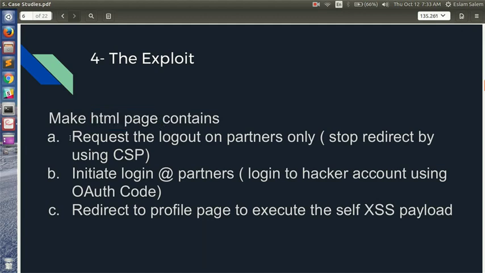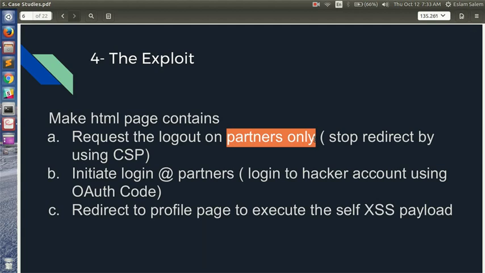The page contains a request to log out on partners only. To make this trick work, he needs to log out from only one domain, which is partners.uber.com.